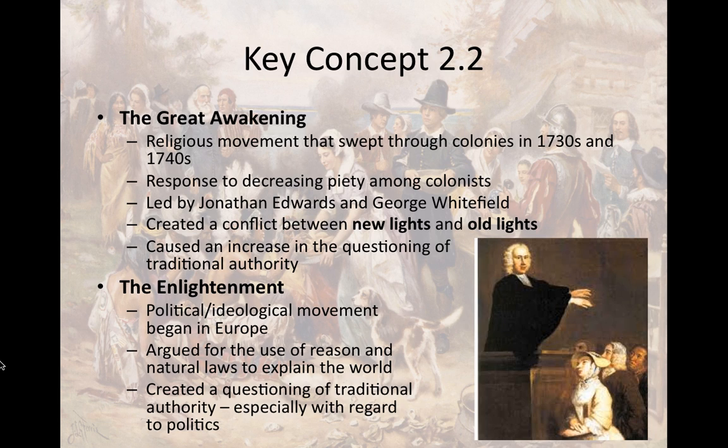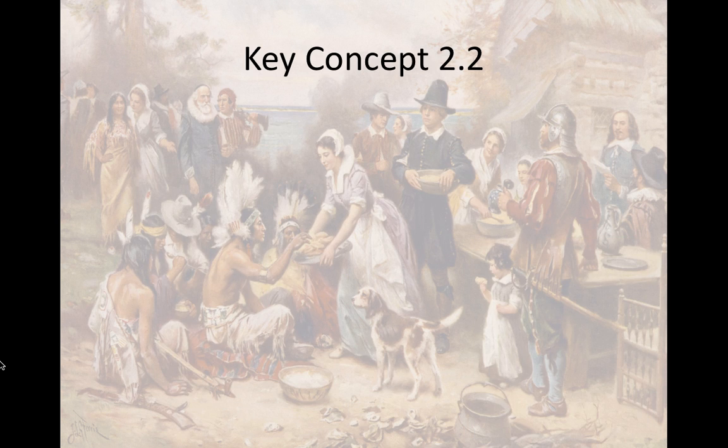So even though the Great Awakening and the Enlightenment seem like they'd be opposed, the Enlightenment really was not an anti-religious movement. Many of the Enlightenment thinkers were religious. They just were against traditional religion or organized religion. Okay, both of these things, however, had a great impact on the way the colonists thought about themselves and thought about Britain.